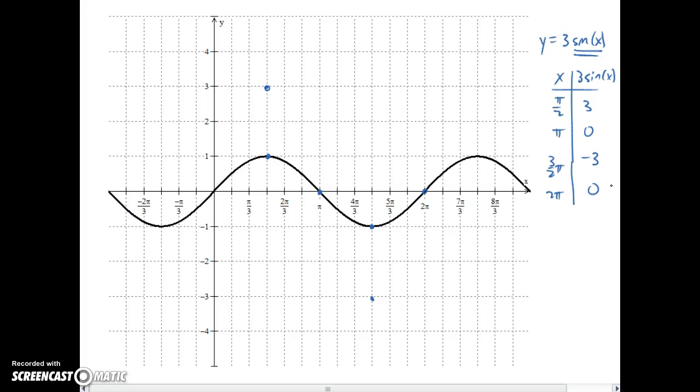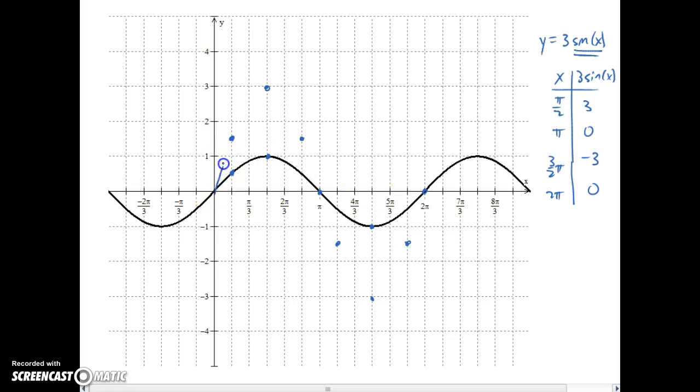And in between, there's a couple of values that are really important to notice. This point right here at pi sixths is at 1/2. When you multiply it by 3, we get 3 halves. At 5 pi sixths, we're at 1/2, so again we go to 3 halves. Here at 7 pi sixths, or 7/6 of pi, the y value is -1/2. Multiplied by 3, we end up at -3 halves. And over here at 11/6 of pi, we're at -1/2, so we end up again at -3 halves.